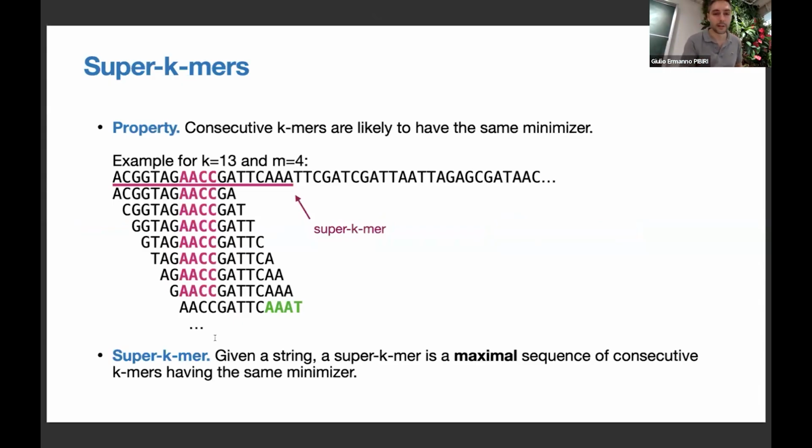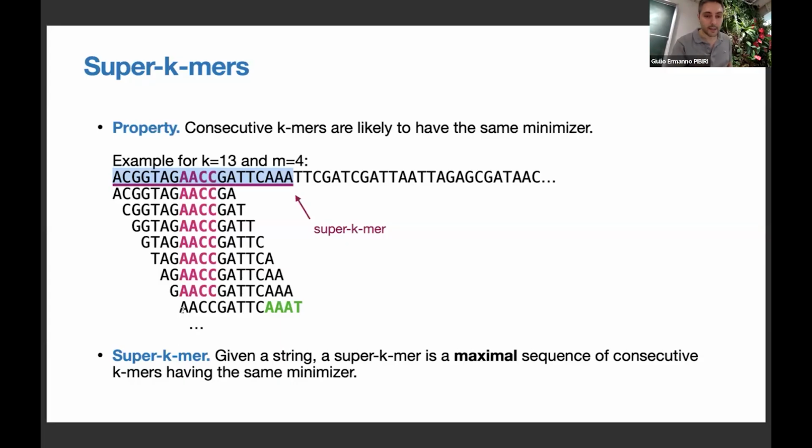In this example, as you can see, this substring is a super k-mer. It's a super k-mer because if I take all its constituent k-mers, all of them have exactly the same minimizer, which happens to be AACC. Here I'm using lexicographic minimizers just for example.